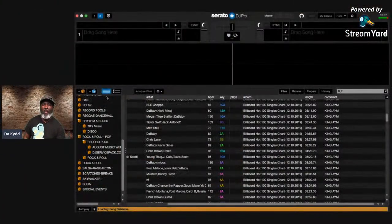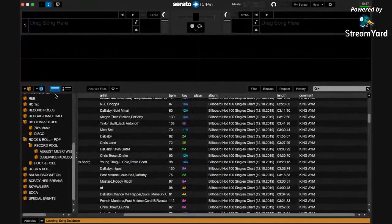But here are the two methods that you can do. I'm going with the methods that are listed by Serato, because the second one was the method that I did, and that was back with Scratch Live. That was taught during that method. But here are the methods that you want to use. So let's go back to that screen. Actually, let's go to full screen. All right, here are my crates right here. Now, like I said, I got stuff here. I can actually wipe everything clean, and we may want to do that.